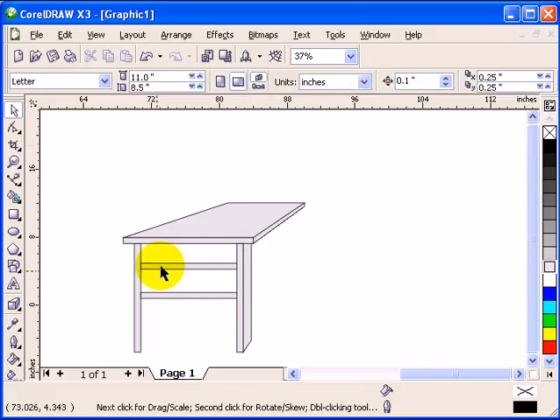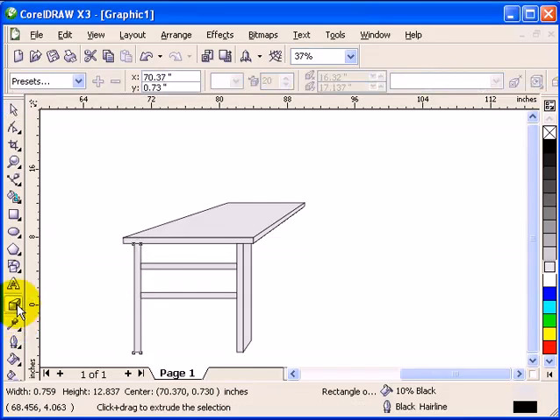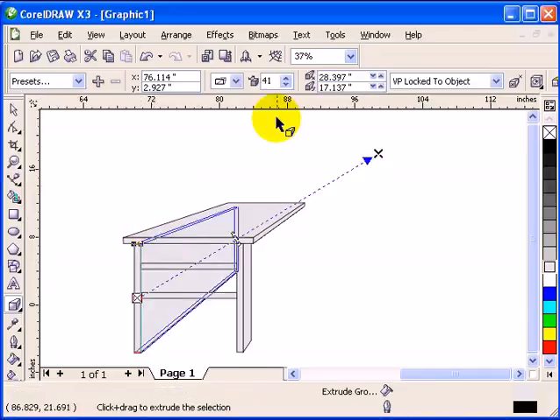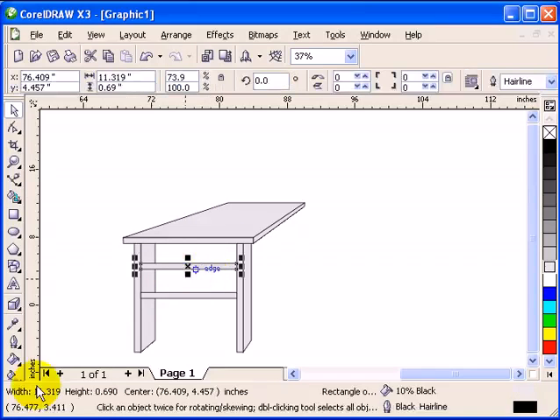Now let's do the same with this one here. I go to my extrude tool, go to my preset, my extrude, and remember this one was 6 for the depth, so I'll just type in 6 here. There. Let's do this one too.